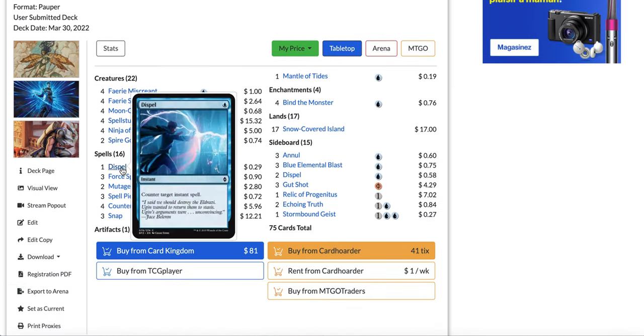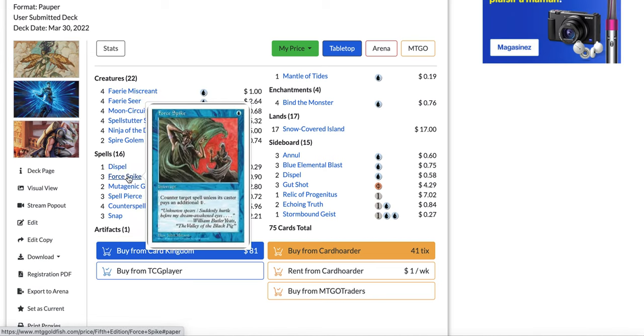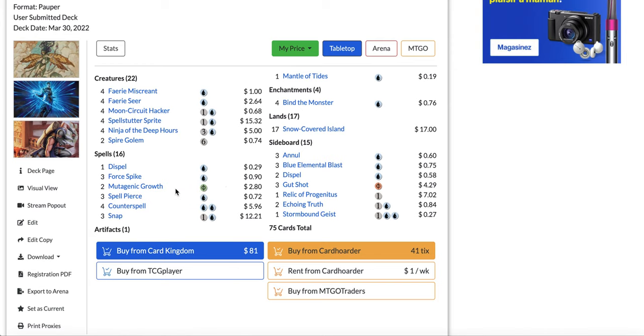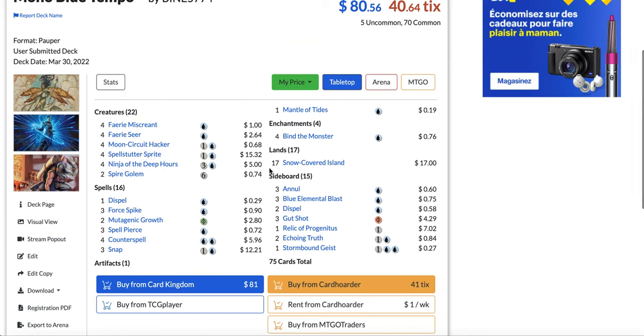You also play cards like Dispel and Force Spike to disrupt your opponent, along with Spell Pierce, Counterspell, and Snap. Mutagenic Growth is here to deal extra damage with your creatures, or even be a combat trick to get rid of the opponent's slightly bigger creature.